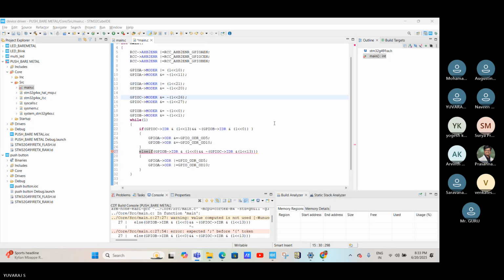Okay. In this area, I'm getting expected semicolon for the place. No, else if has to have some spaces. Else space if. Okay. Run.